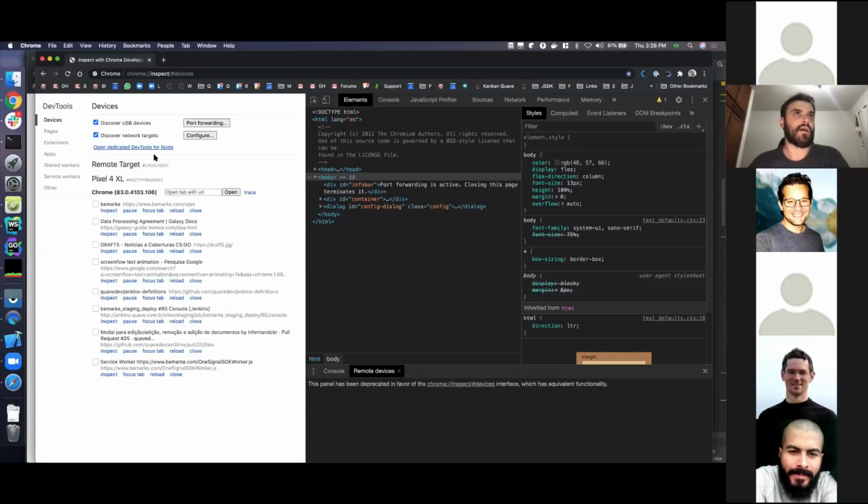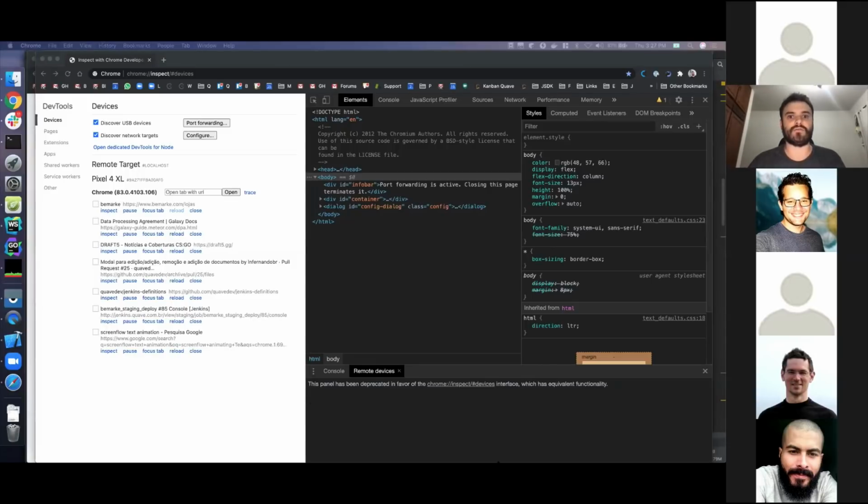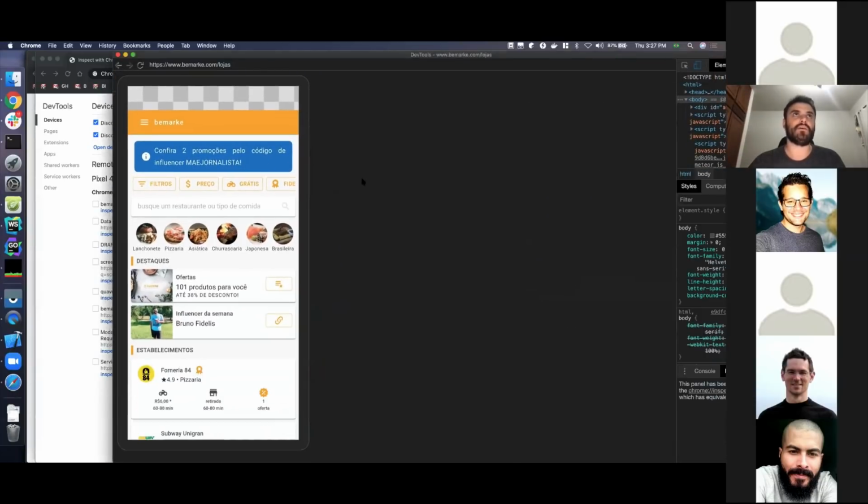Okay, I never used this UI, but I think it's going to work. Here I just open in Chrome, but if you open in the web view, it's going to be the same. But then you can also inspect your app here. And that's also another way that you can share your Android UI.